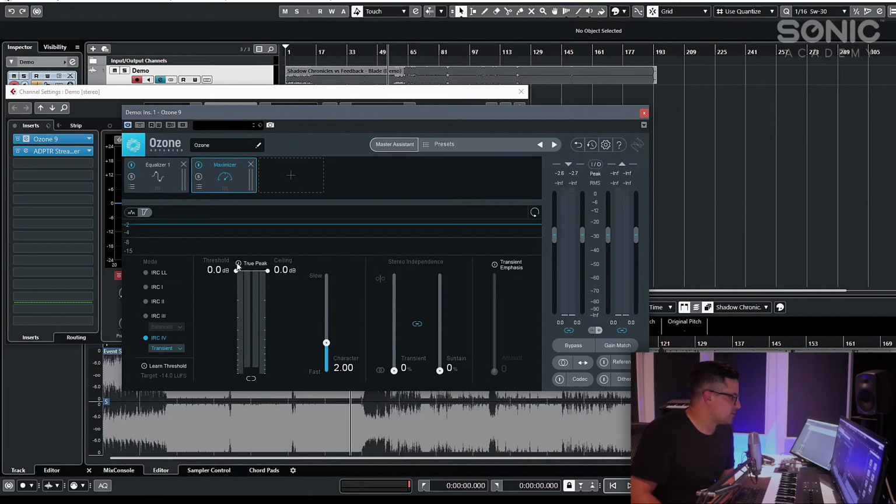But if you don't want to use the true peak, for the most part, ISPs are not going to be too much of an issue if there's only just a few of them. When they can become an issue, though, is when you are converting into a compression format. And in that case, you want to do a few steps to make sure that doesn't cause any issues down the line. So the first thing that you should be doing, as I'm sure a lot of you know, is to lower the ceiling of your limiter to at least negative 0.2 or 0.3 like I have here.